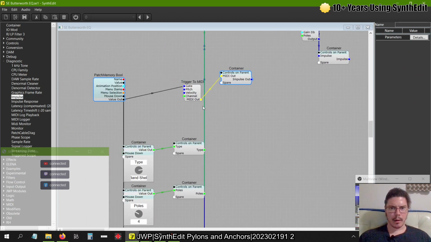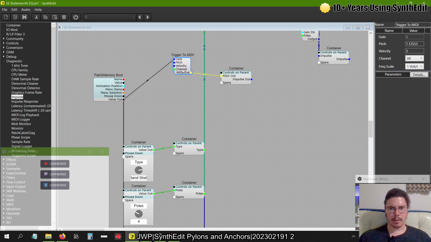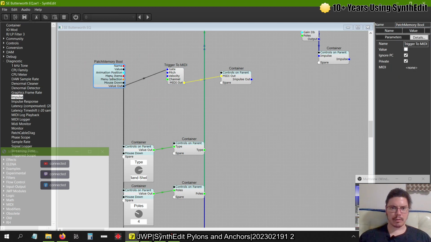We're going to head out, and now we have our trigger to gate, our trigger to MIDI, rather. And in here is a calculation of pitch. So this pitch is 6 frames per second. I guess it's 6 impulses per second. I mean, we could set it up to 60. However, it is going to be driving a GUI, 30 frames per second, 60 frames per second. It's fine at 6. It's responsive enough to catch movements and stuff, I find. You can drive it faster, but it's not really a point.